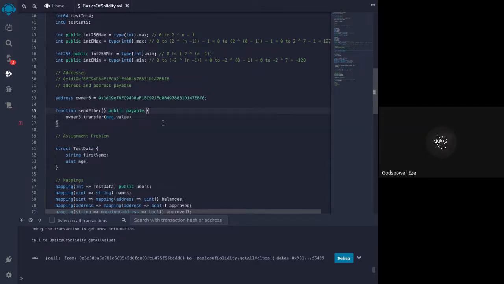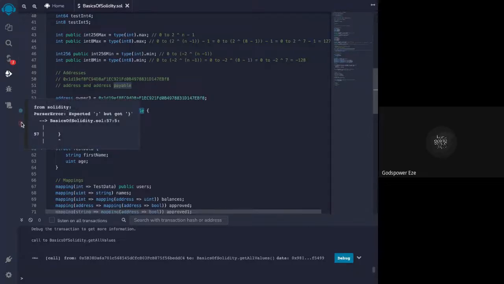Yeah. All right. So what this function does, or my goal, is that anytime anyone calls this contract, it will send the amount of money that the person sent to the owner, which is this owner here. And see what I did here. I made this function payable, because only a function that has the payable modifier would be able to receive Ether. If I don't put this here, it won't be able to receive Ether, but we'll still have an error, just like I said before. Now let's see the error.